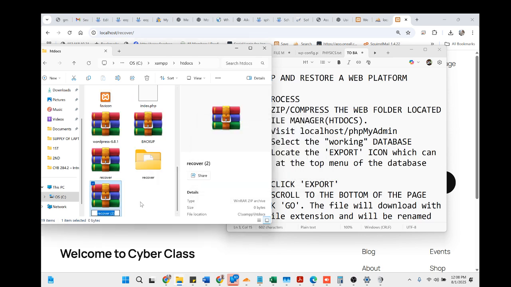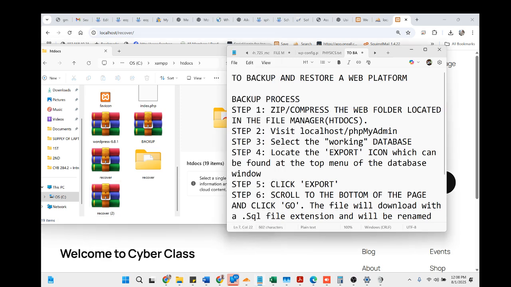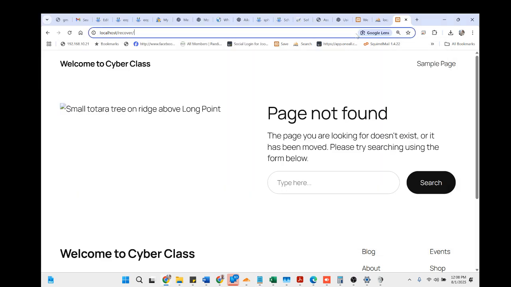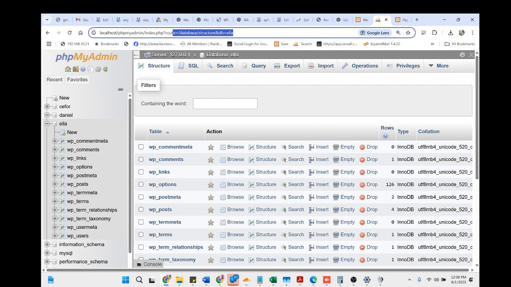I've done step one. Step two, visit localhost/phpMyAdmin. When I visit it, select the working database, locate the export button, click export, scroll to the bottom and say go. So I'll visit it now, localhost/phpMyAdmin.